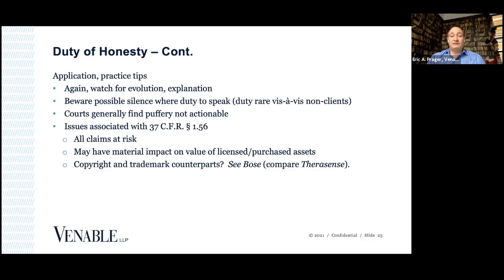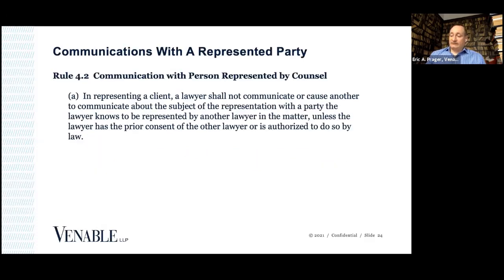And the Rule 56 issues you should be aware as well. Although 37 CFR 1.56 doesn't apply to the trademark side of the Patent and Trademark Office or in the Copyright Office, decisional law has pulled in the same considerations. Patent law has sort of led the way on this, and trademark and copyright have followed in imposing very similar requirements. So trademark registrations that are procured through fraud are also going to be subject to cancellation, and likewise for copyright registrations.